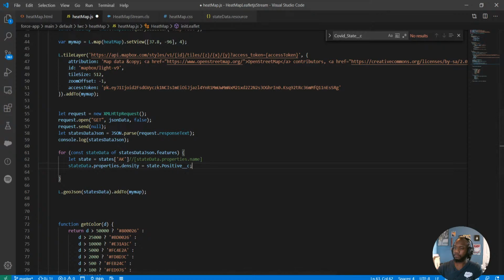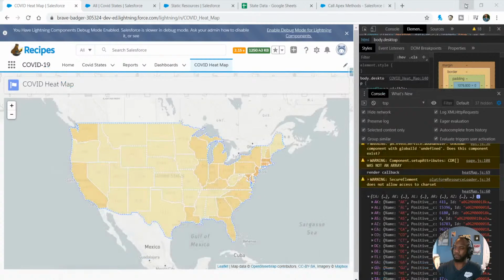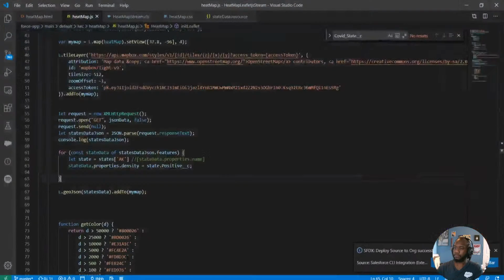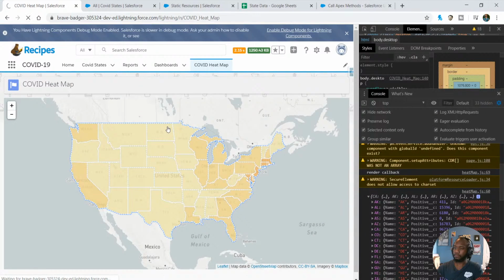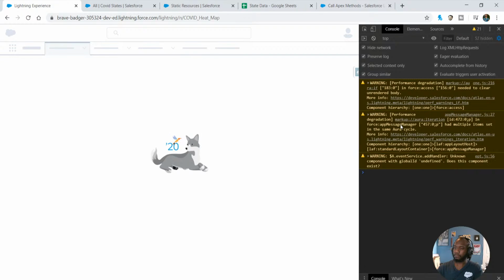I think, let me go back to the tutorial. I think that is it for changing the density, at least for right now. We have to change this back in a second, but I think that's all we need to change the density of each of these. Right now we're changing all of them to the same one, but we'll change them all to a different one in a second. Did that go through? Yep, successful. Okay. So let's refresh this. Let's go to console SFDX and see.